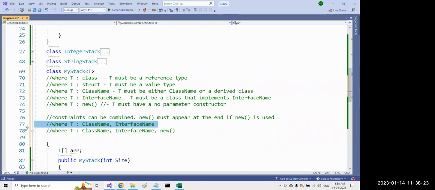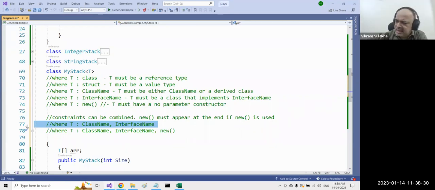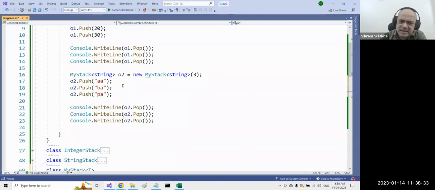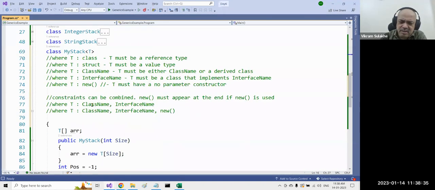You're saying that what you're passing here must be either that class or a derived class of that class, and it must also implement the interface that we are giving out here. So both the conditions should be true, and only then it will allow it to pass.